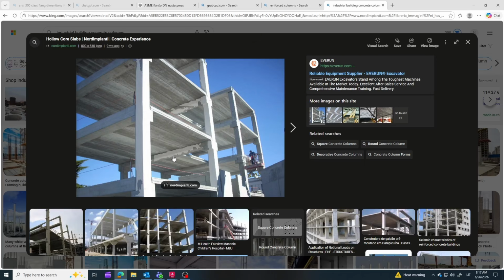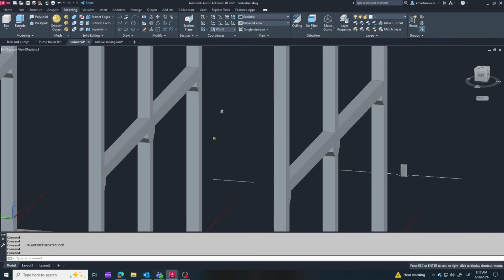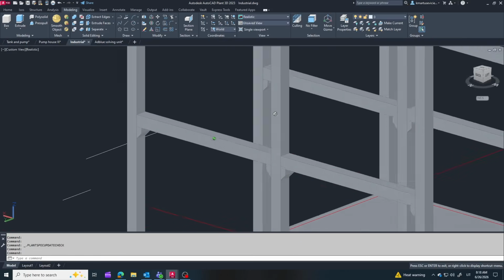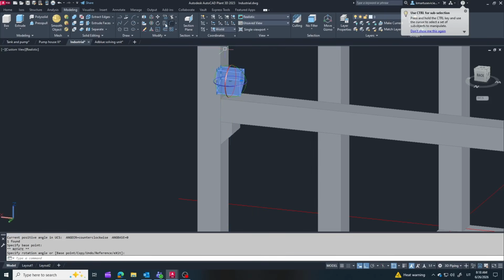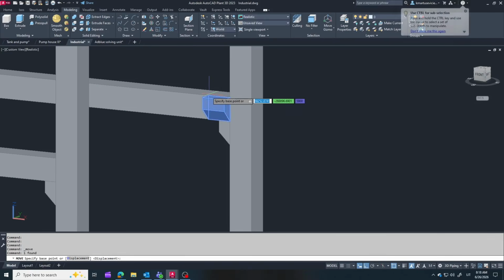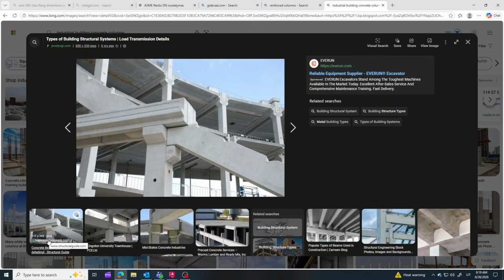Before we start routing the piping, I want to build a simplified concrete structure. I'm not designing the building itself, that's the civil engineer's job. In a real project, we work closely together to make sure the building fits the process equipment and allows enough space for piping. The structural model helps me identify where beams, columns, and floor slabs are located, so I can avoid clashes and choose practical pipe routes. When working on existing facilities, I often use the original structural drawings to create a simplified model. It doesn't need every detail, it just needs to be accurate enough to support efficient piping design.